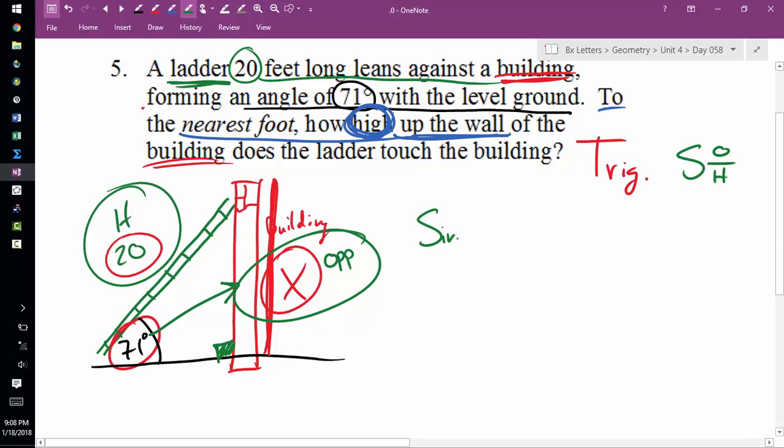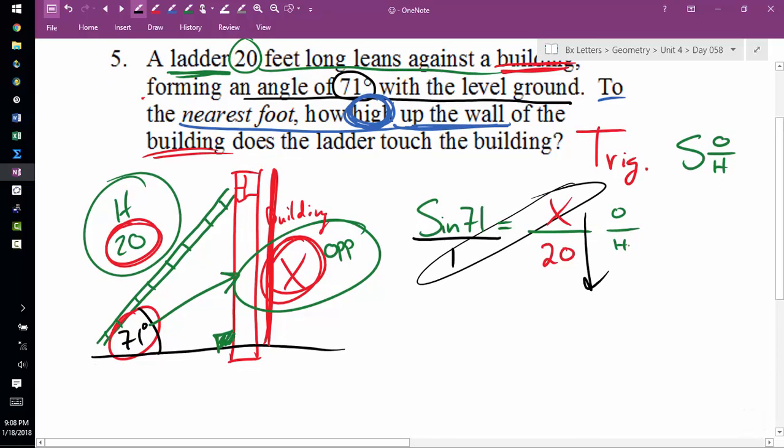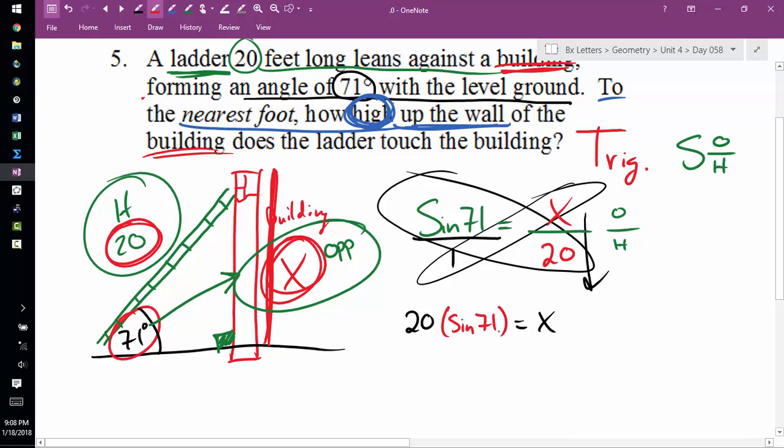So I'm going to do the sine of my angle, 71. That must equal the opposite over the hypotenuse. My opposite in this case is x, so that goes on top. And then my hypotenuse is 20, so that goes on the bottom. We're going to put sine of 71 over 1. That way I can butterfly and multiply to solve this. 1 and x will give me x, because we're doing multiplication. And then it's 20 times the sine of 71. And you want to put that constant out in front and save the trig function for the back.